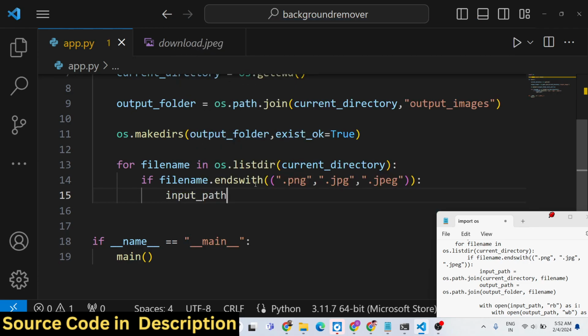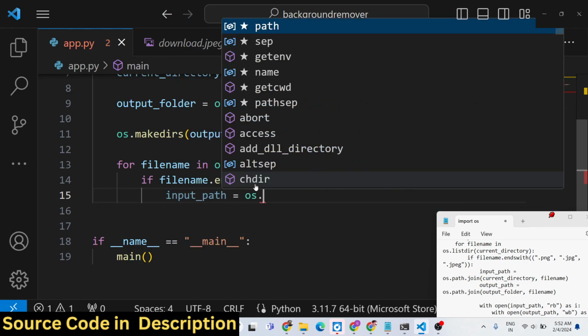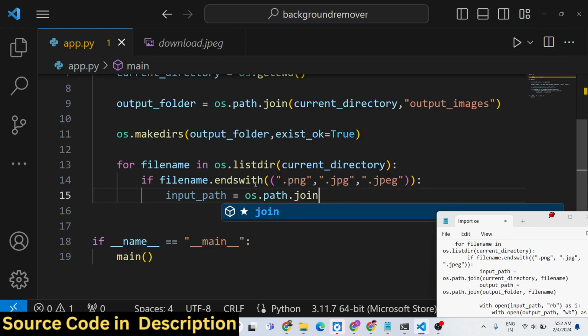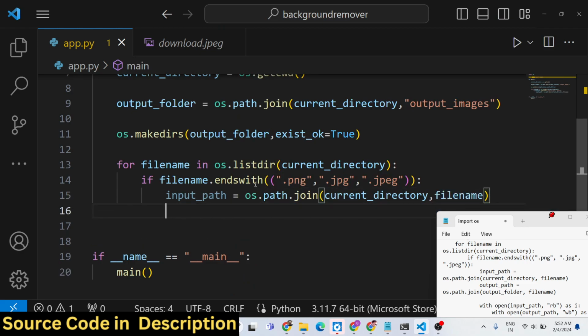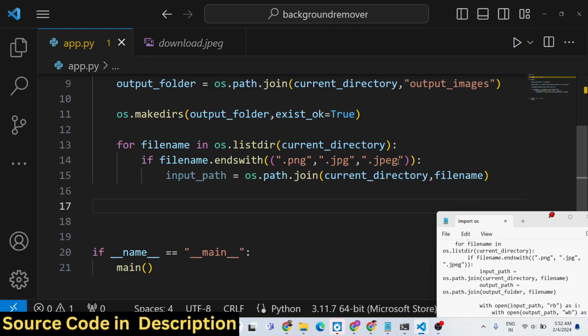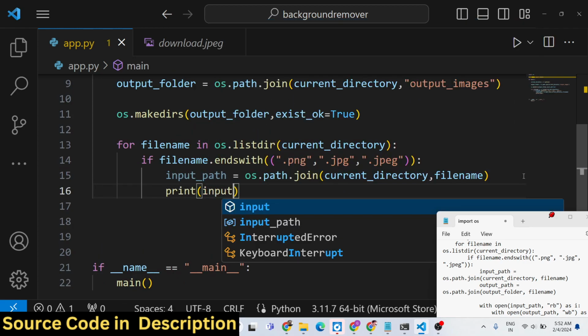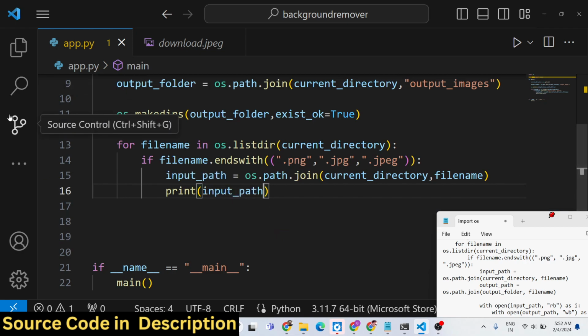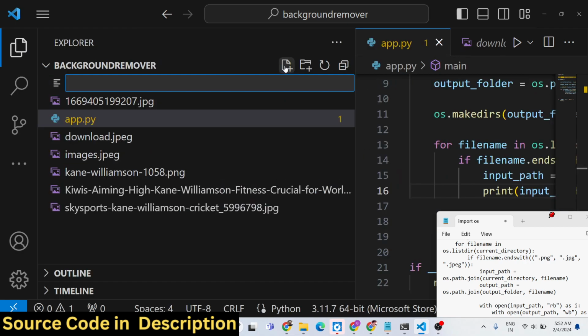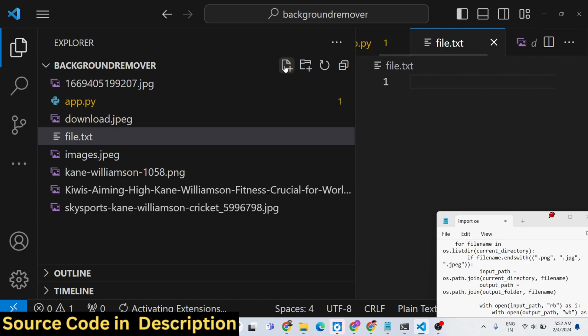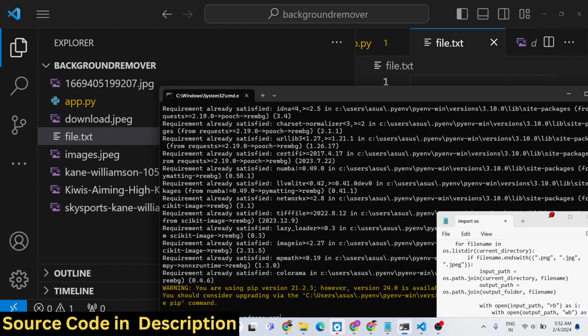So we will simply say input path, and we will use the os.path.join method, and we will join this file name like this. So this will actually print out the path. If you just print it, input path. Let me create a file.txt file, guys, just to clarify that file.txt will not get printed out.